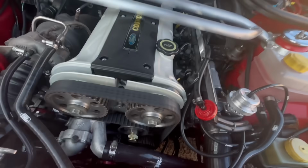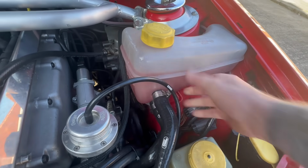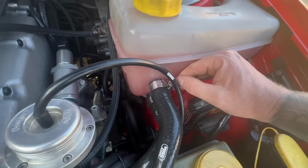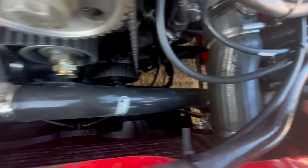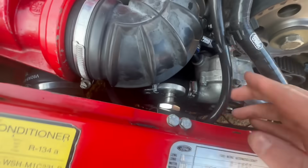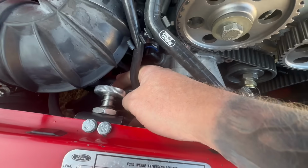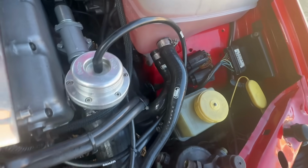Right fellas, the car is overheating. That bottle is cold. The engine's red hot, like it's in the red. That bottle is cold. This pipe goes from the pump into the radiator. That pipe's hot. Then where it comes out the radiator, that pipe's cold. These pipes are cold. What on earth is going on?